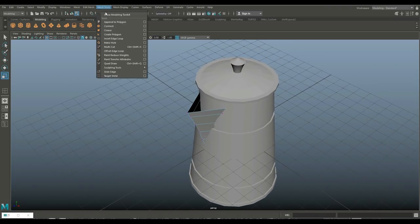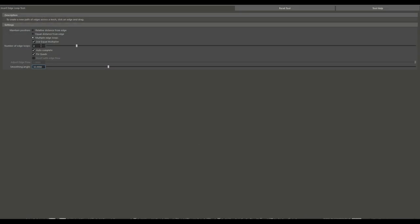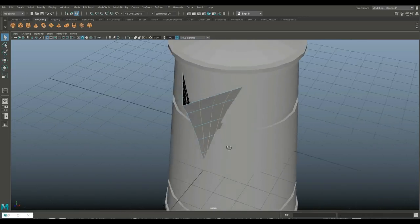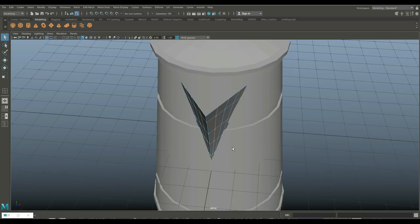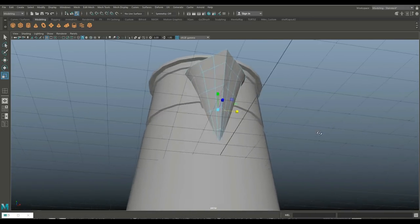We're going to go into insert edge loop again, and let's do multiple, let's do 3. Let's put them in like this, okay? Q on a keyboard. And then we're going to double click on this guy, and we're going to hit R, and we're going to flare that a little bit. Double click on this one, flare that out a little bit. Take this one, flare that out. And that looks all okay.